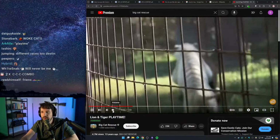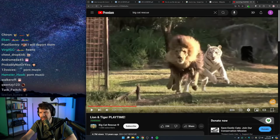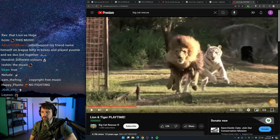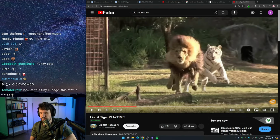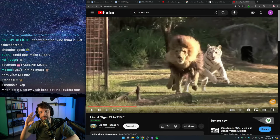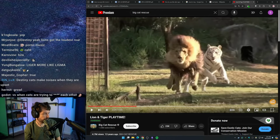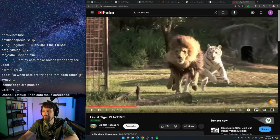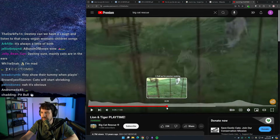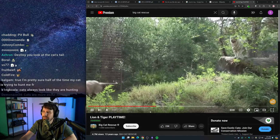The only thing I don't like about cats is that I feel like it's a lot harder to tell when cats are playing versus when cats are trying to kill each other, as opposed to dogs. For a dog, it is immediately obvious when it's upset and trying to kill another dog. You'll never second-guess it. But cats look like they're always murdering each other, except kitties, when it's different. I think they're just autistic. It's so much harder to tell with a cat. I don't know if the cats always know when they're playing.